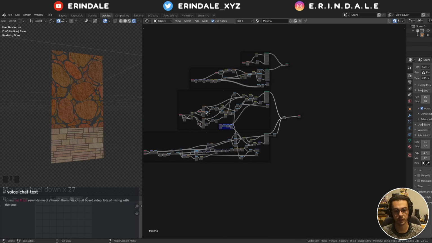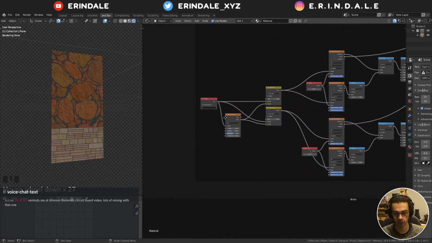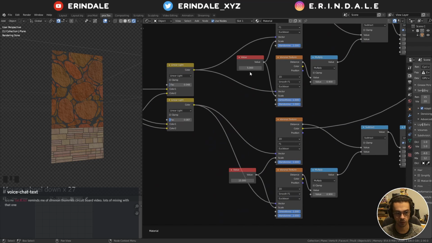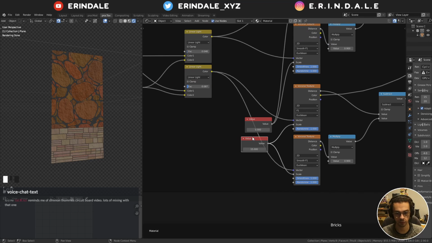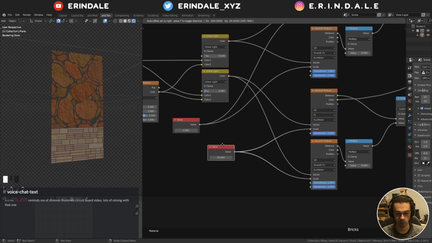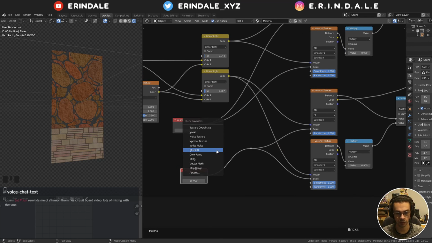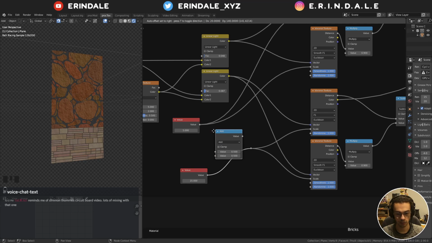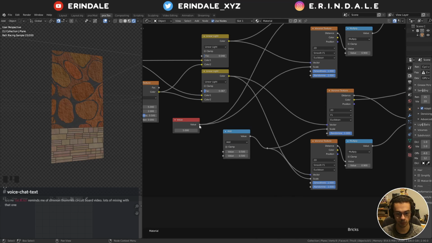Excuse me. And I'm going to make my voronoi stones a bit smaller, which we can do up here. So I think the proportion between these is good, and I've got 5 and 15 at the moment. So rather than changing them individually, let's put a math node on here and just multiply them.